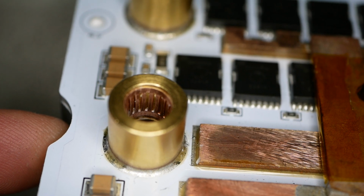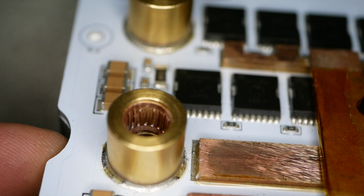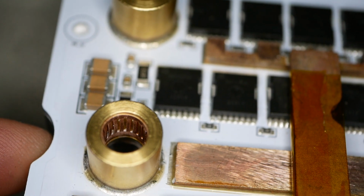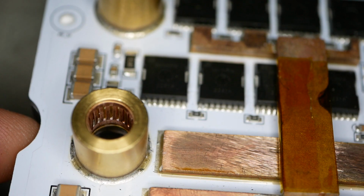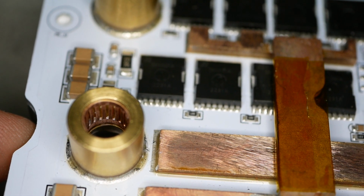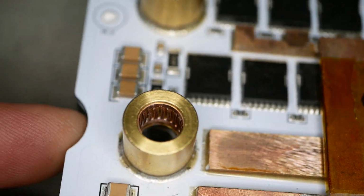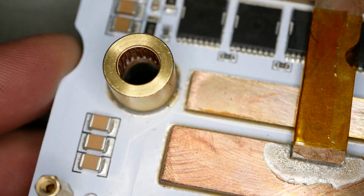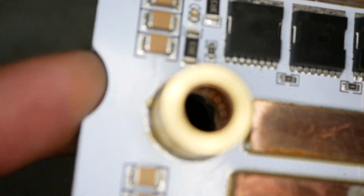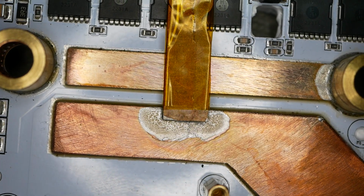That didn't really clean it up. I tried again with xylene. That kind of cut the oils in the thermal paste a little bit better, but it still didn't clean it up very well, which is why you still see residue in there. Brake cleaner would have done it, but I try not to use brake cleaner on electronics. I try to stick with electronic safe solvents, i.e. xylene and alcohol. But yeah, that's acceptably good. That's going to be fine. It's not all polluted with thermal paste like it was. So yeah, that's attention to detail. They should have never let that get like that to begin with, and they did.